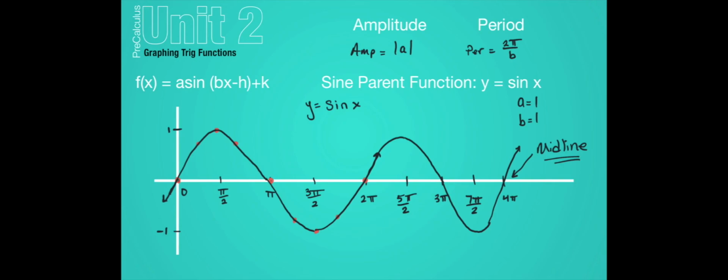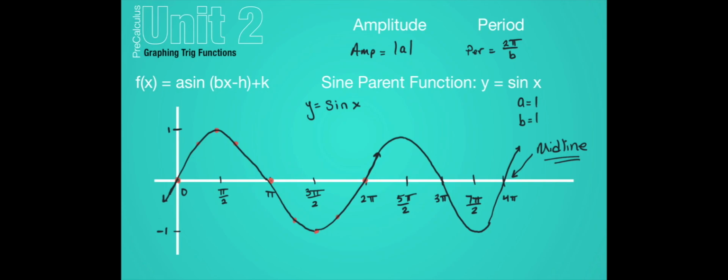All right, so we know that it starts at 0. It maxes out at pi over 2, goes straight from the 0 all the way up. It maxes out at +1, and it's going to head back down, and about halfway it hits the x-axis again. And then it minimizes 3/4 of the way through. Here we have 1, 2, 3, and then 4. So 3 of the 4 steps it minimizes at -1. And then it's going to go back up to 0, and then it repeats itself forever.